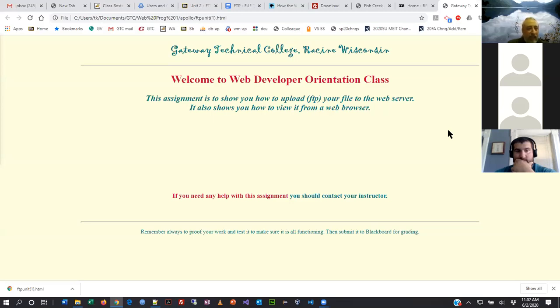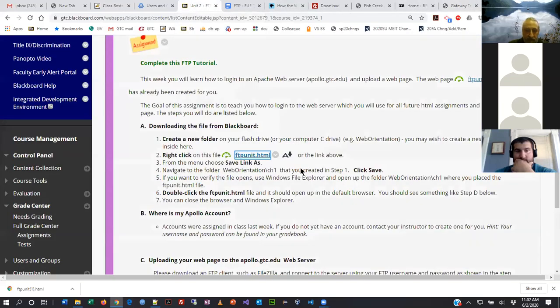And now, mind you, this is not loaded on a web server. This is running on your own machine. And that's one of the beautiful things about working with what we call static web pages: you can write them on your machine and you can look at them on your own machine without any special software. All you need is a text editor and a browser. And it's so beautifully simple. All right, so that's the file that we have to work with. And now we're going to take that file and move it up to Apollo. So let's go and look at the next set of instructions here.